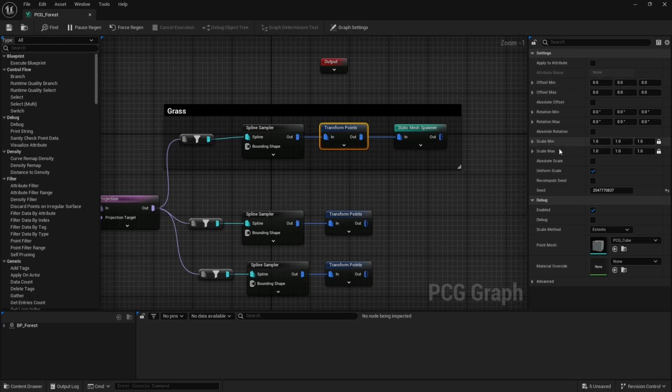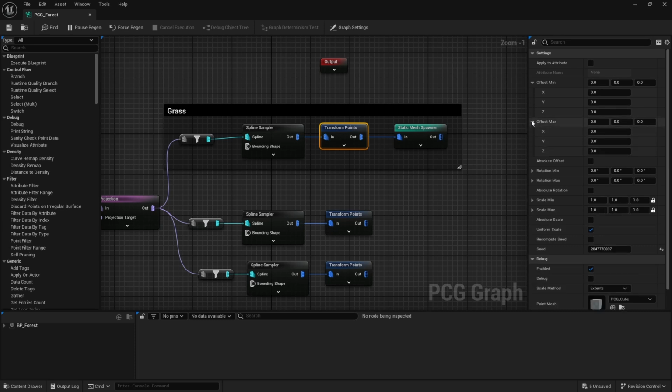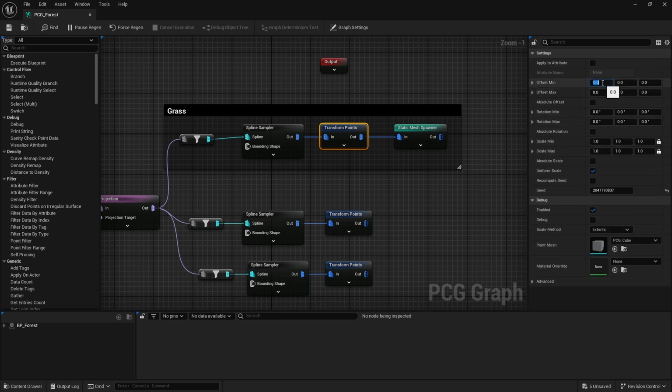So in this case, all of these figures here and each part of these transform settings are used for randomizing transformations based on X, Y, and Z values. As you can open this up, it shows you X and Y. So let me just do it for this one. Let's set to -10 units, this one 10, and the same goes for, in this case, the Y value, -10, and the same for that.